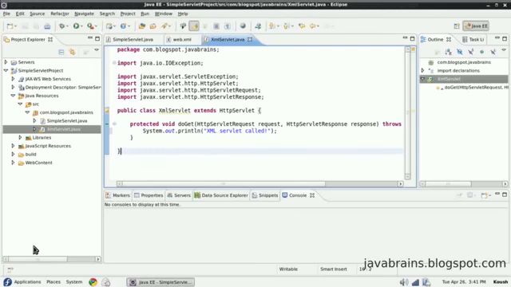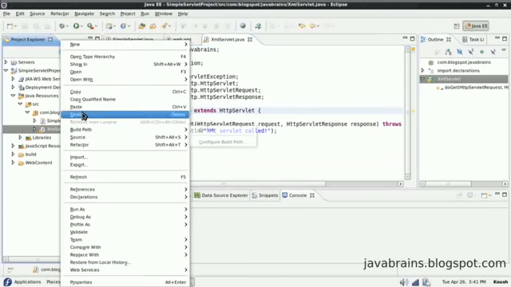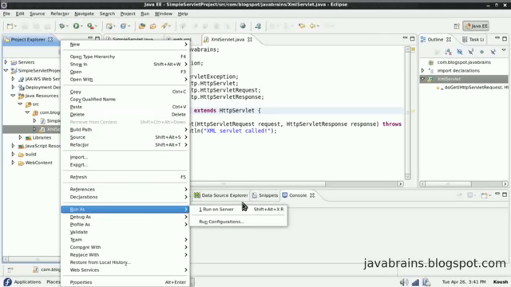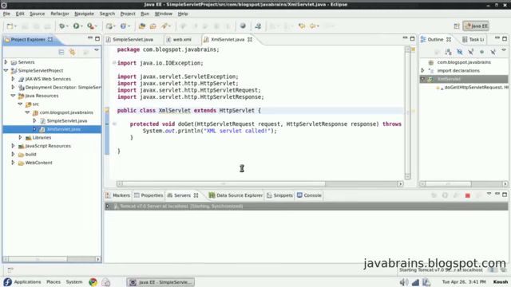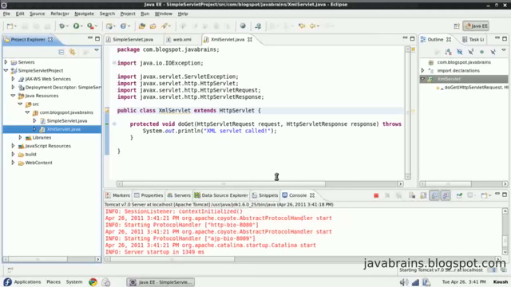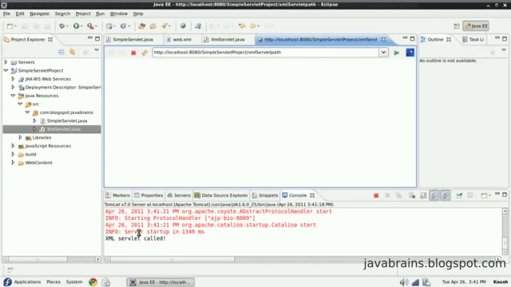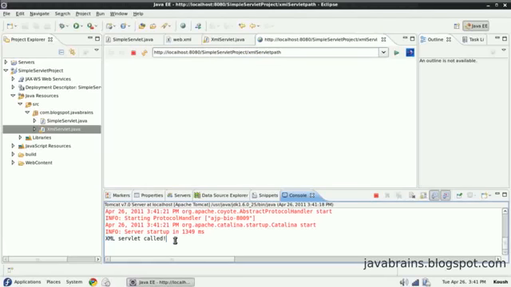So when we check the console, we'll know that this has executed. So now I can go ahead and right click, run on server. Tomcat starts. It's going to call this XML servlet path. Then it says XML servlet called, which means that the doGet method has executed.